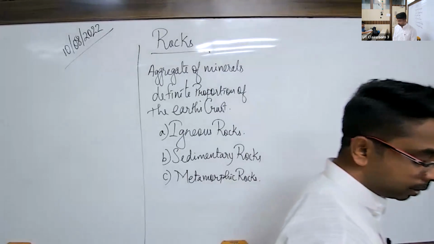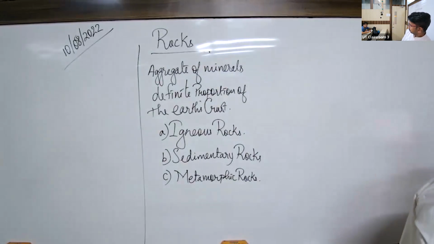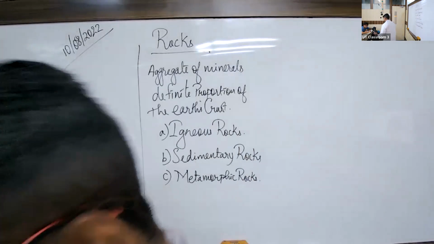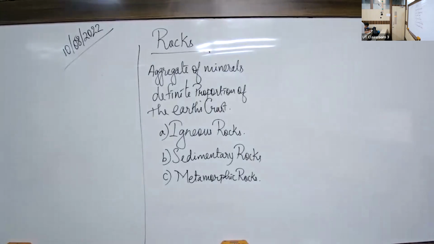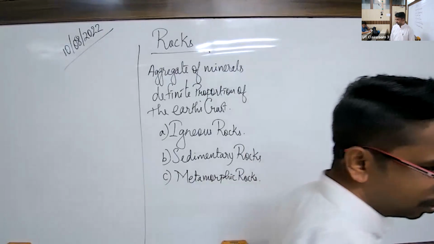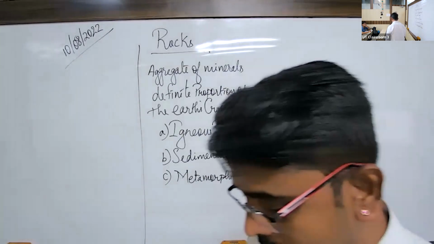Wherever you see on the Earth's crust, what do you see? Rocks. Is it something new for you and me in day-to-day life? Maybe in cities less, rural areas more. Why rural areas more? They don't have roads. What do they have? They have dirt roads. Kacha roads. So normally we say these rocks are not new to you, neither to me.